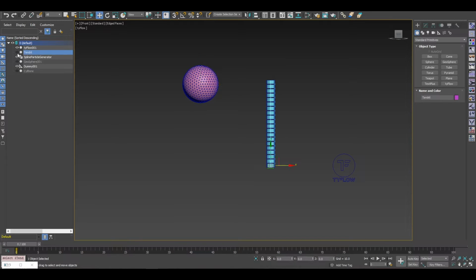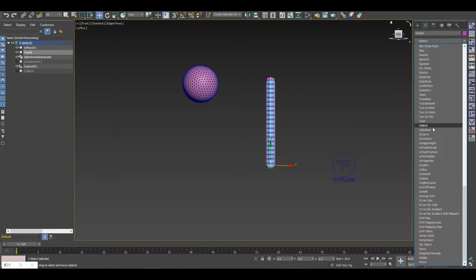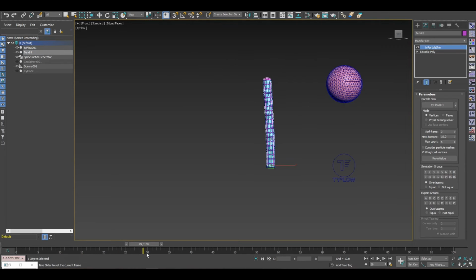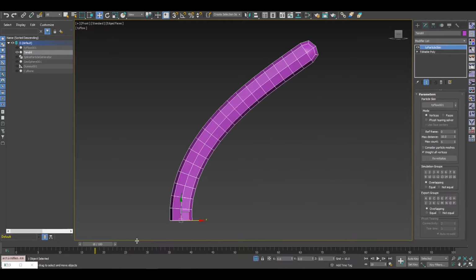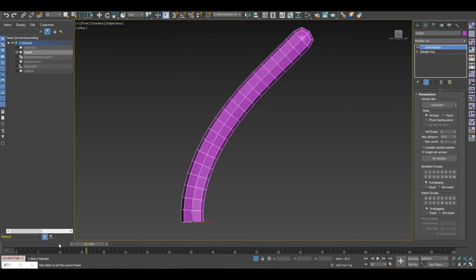But what we need to do now is to create an actor, and the easiest way, the right way to do this is just add the tyParticle skin it with our particles in TyFlow. Let's leave the default settings and isolate it. Yep, looks good.